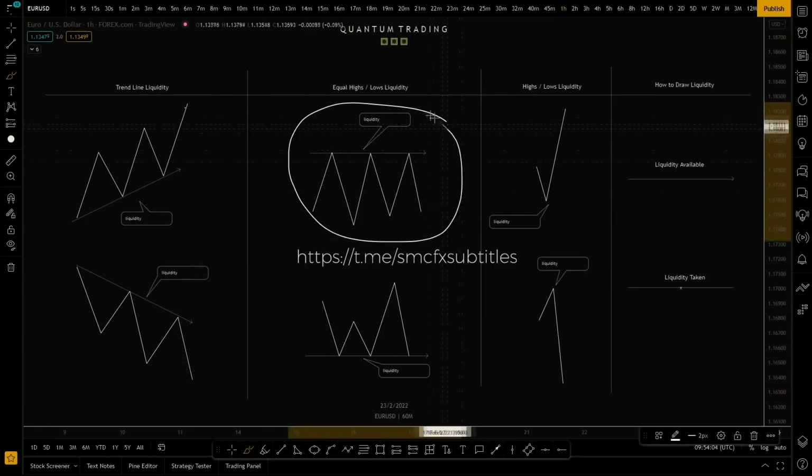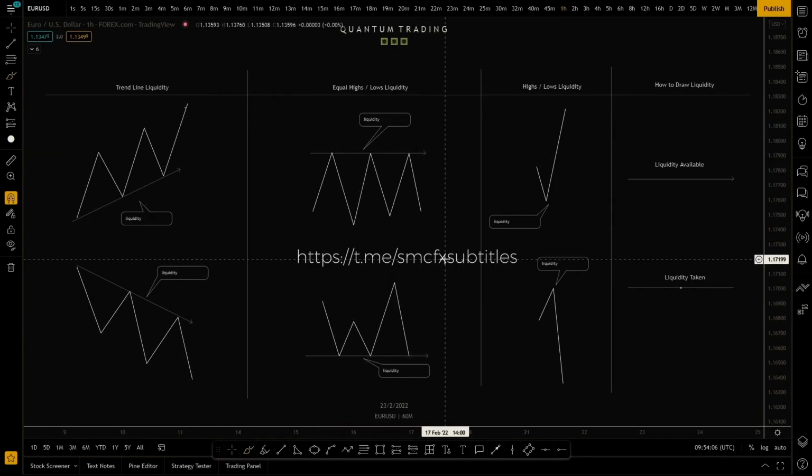Next, we're going to move on to equal highs and lows liquidity. So let's just think from a retail perspective first. What do you always hear, and what is a super common way that retail traders trade? Well, that is buying and selling double tops, triple tops, etc. So we call them equal highs and lows, because it doesn't have to be a double top or a triple top. What we understand when we see this, let's just say this triple top right here, what are retail traders doing at this specific point? They're looking to sell the triple top in this example.